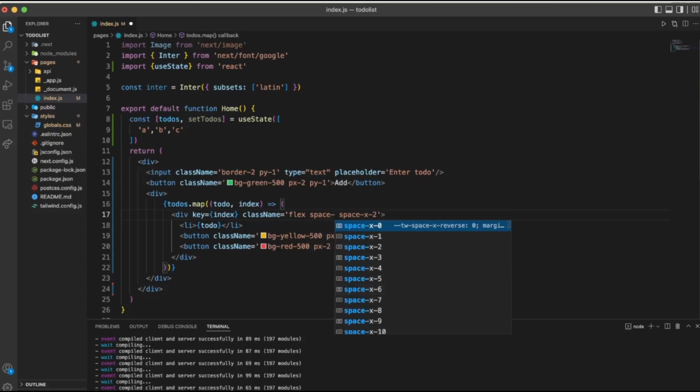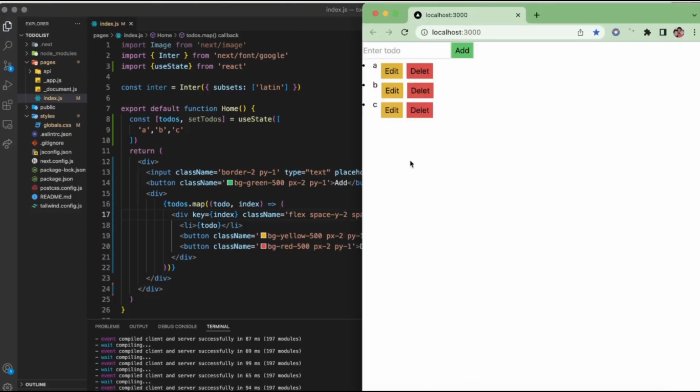Just put some space. This is not an HTML, CSS course, so just keep it simple, you know, like that. Okay, now the fun part begins. All right, we're gonna put some input, click, and it should start adding stuff to our list.